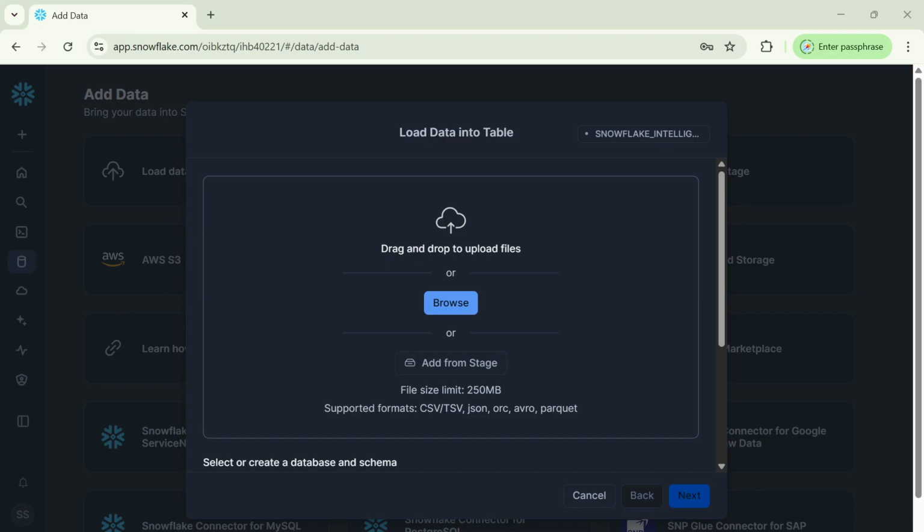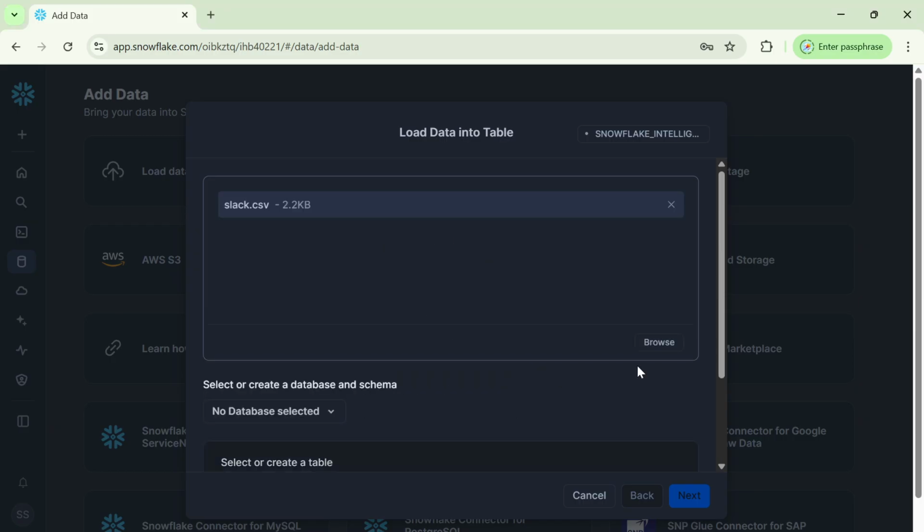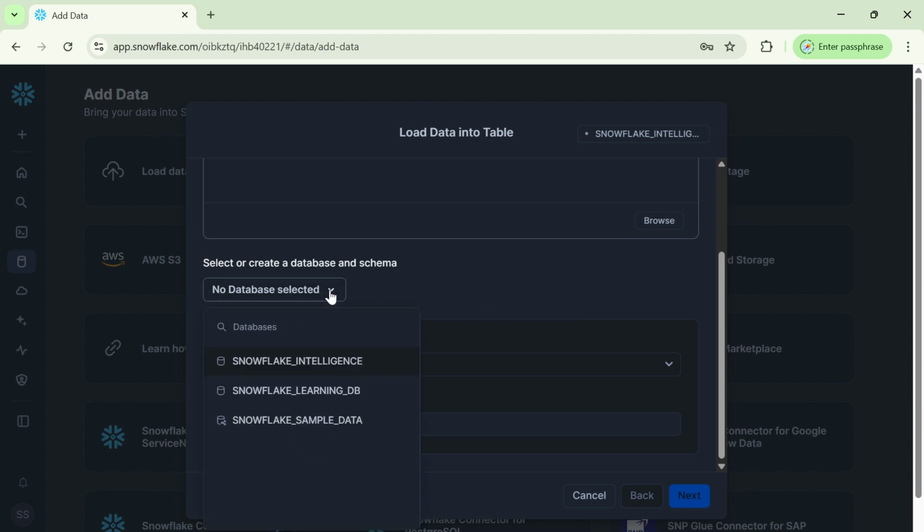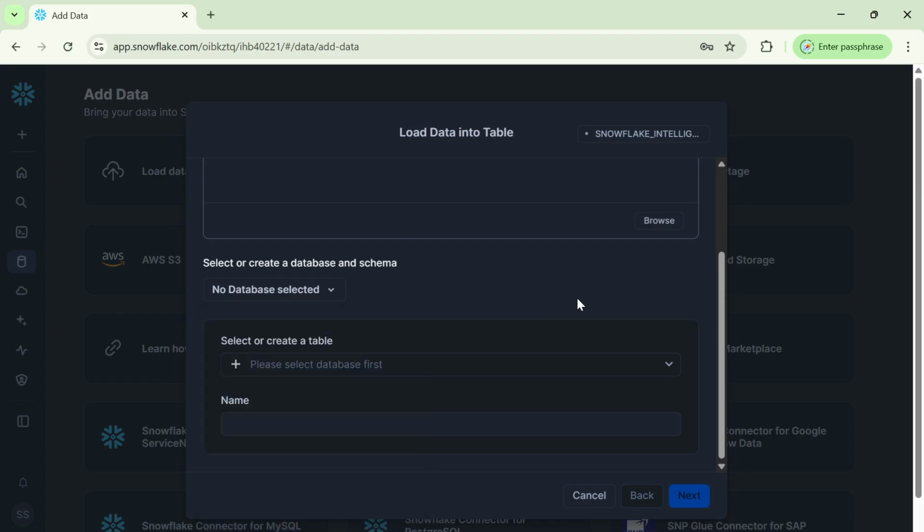So what I will try to do over here is upload one particular file, okay? And that file is the CSV file. If you see, slack.csv, it is a CSV file, okay? And one key thing to note over here is that I have not created a table, okay? So what this console gives me is, obviously, it will ask me in which particular database, or in which particular schema, we want to insert these particular records.